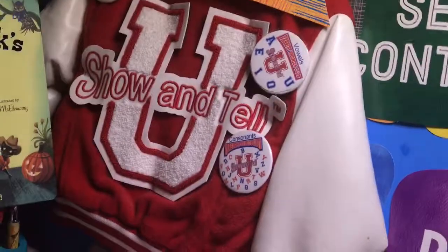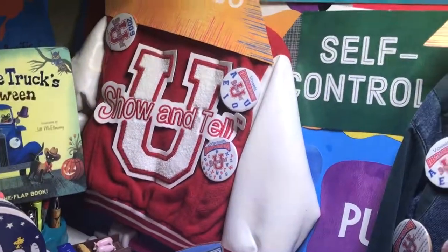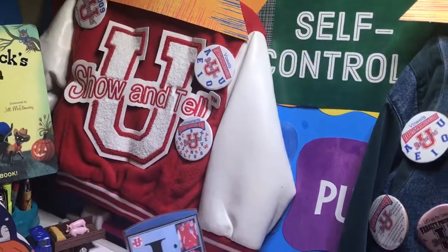Remember, capital J, little J. J says J as in jacket. J says J, J, J.